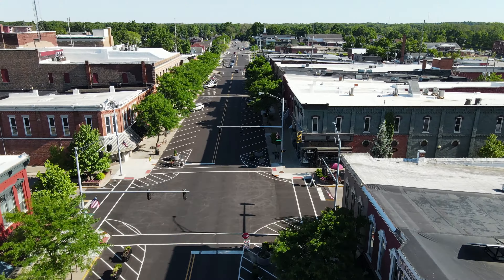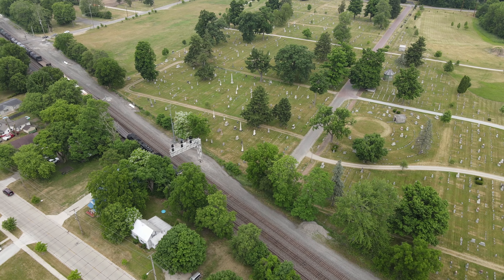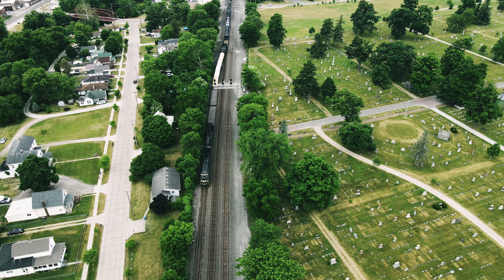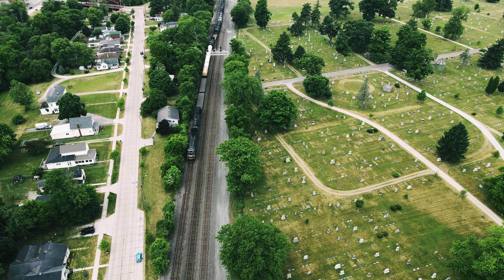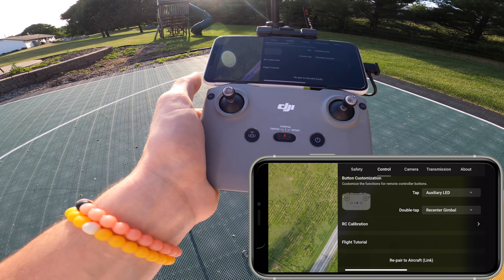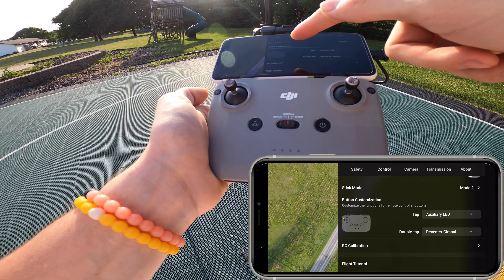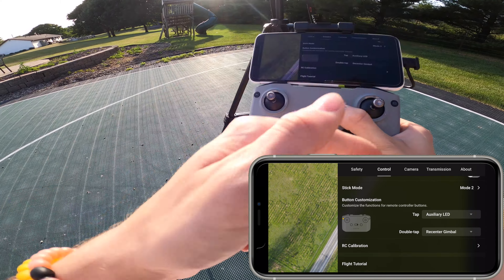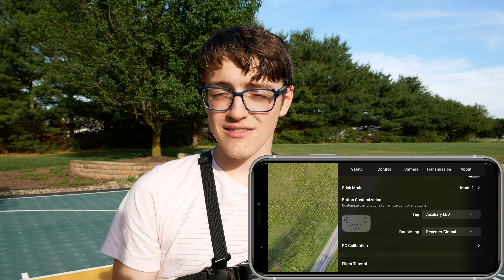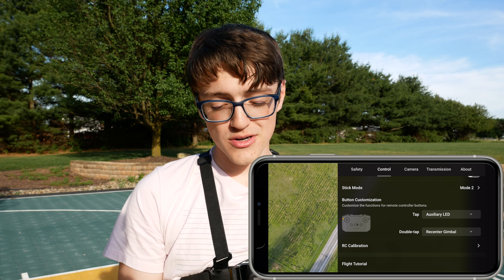After flying this around for a bit, I have to say the quality of the video is just completely unmatched compared to other drones I've ever flown before. Even though the sensor is a half-inch sensor, the quality it pulls out is just insane. Something I haven't mentioned yet regarding the video is that you can enable D-Cine-like color on the camera. So if you're somebody who likes to mess around with color grading, the Mavic Air 2 does allow for D-Cine-like recording in color.